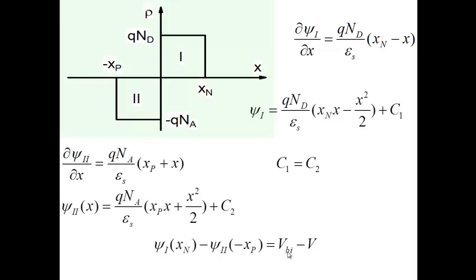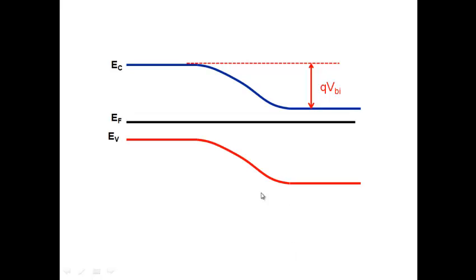must be equal to V_BI minus V. This is where I want to spend the next few minutes. Why have I written V_BI minus V here? This is the band diagram that we get in equilibrium, right? This is very clear. Now, suppose I apply a positive voltage to my P side, and the N side is still connected to ground. What will happen to my diagram?